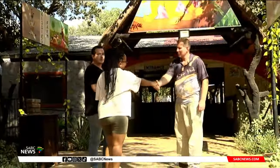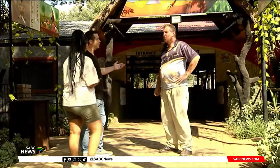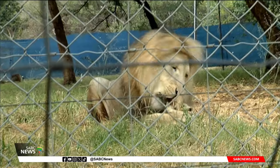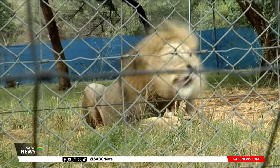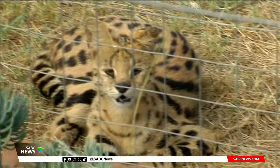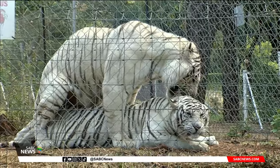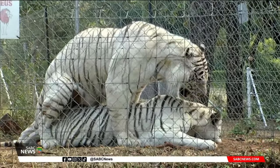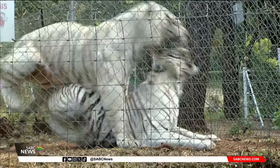Now, let's go up to the lion park. We're going to enter the danger zone now. Okay, so now you need to stay with me at all times. The tour is a marvelous experience. Not only do you get to learn about these most fearsome and majestic predators, but you get to be in their presence, be up close and personal with them.